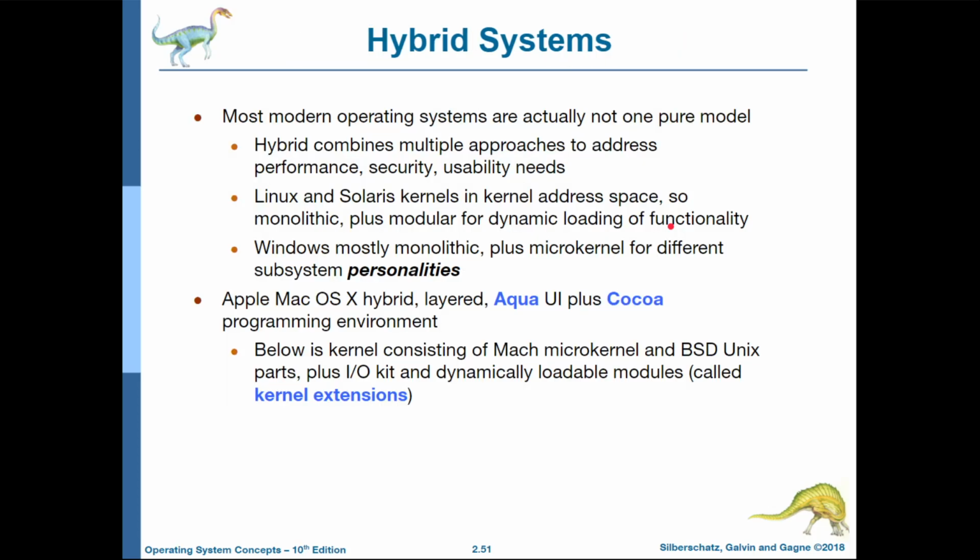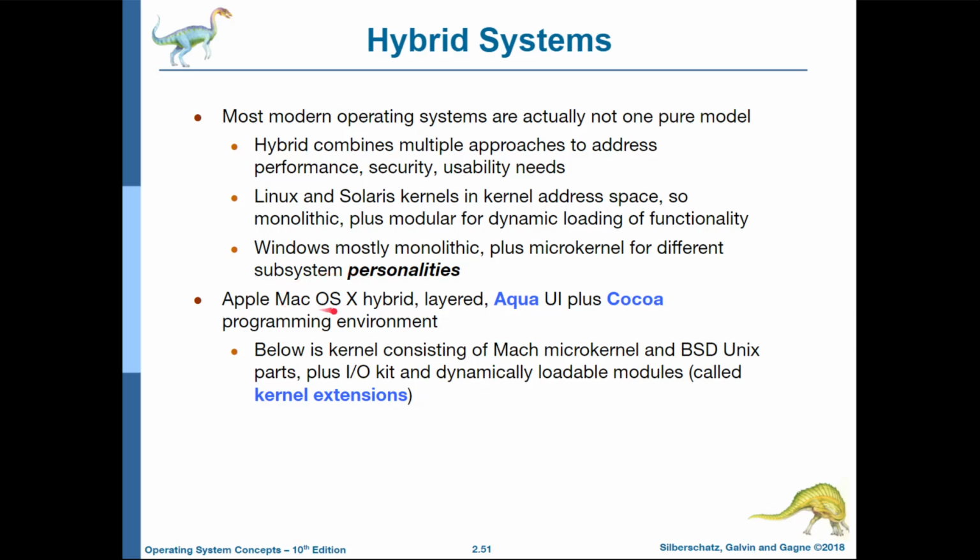Frankly, a lot of systems are fairly hybrid in this model. There's really no one pure microkernel or one pure monolithic kernel. The Linux kernel does a lot of things that are considered monolithic, and it has modular aspects. But there are also microkernel functionalities, such as the user file system, or FUSE. Linux will actually allow you to create your own file systems that other programs can use through a kernel interface. So there's a strange hybrid going on here.